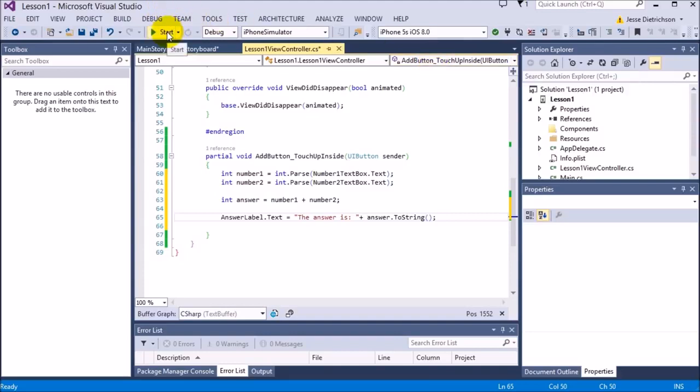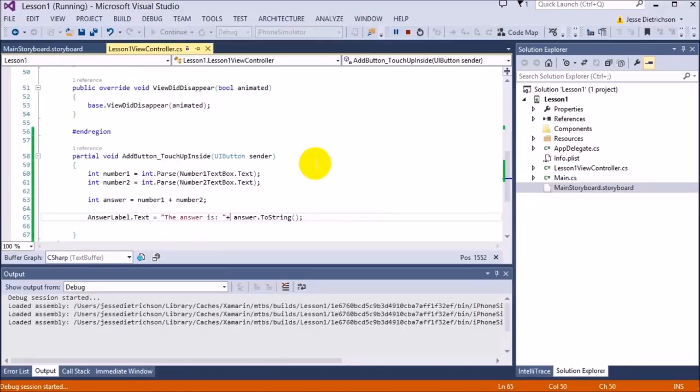I can hit the start button, and basically it's going to be connecting to the build host, my Mac computer, and sending the information over there, compiling it, and then launching it on the simulator running on that Mac. And the cool thing, like I said before, is that I can actually debug the application on my Windows computer in Visual Studio, even though it's connecting on the Mac. So it's still booting up right now and launching. I'm going to go ahead and switch over to the Mac computer and show you what it looks like on the simulator.